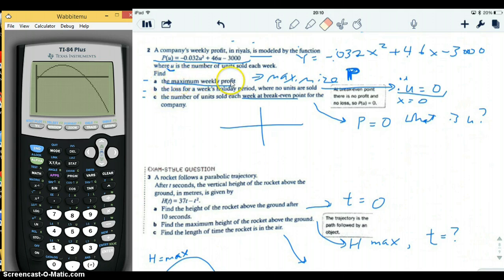Okay, and then from this graph, you're going to calculate these. For example, the maximum weekly profit. The y-axis is the profit. So the maximum profit would be right at this point here. Okay, so you're going to use second calc maximum to find what x value makes this maximum. Okay, and then you're also going to get the y value, and that's the amount of profit at the tallest point. That would be the maximum weekly profit, the y value wherever that's highest, and how much it is.